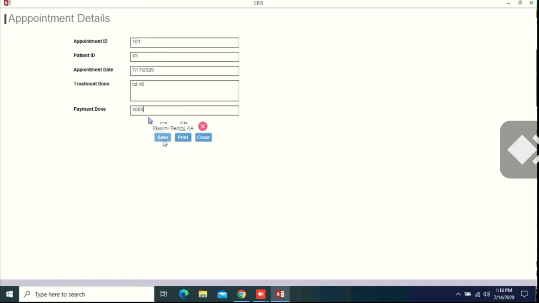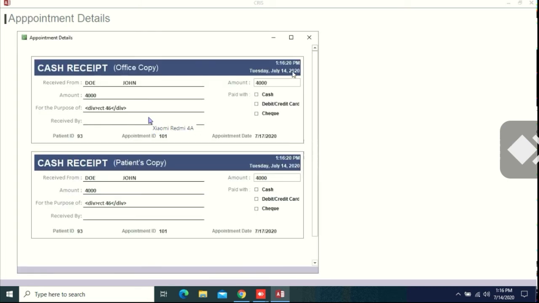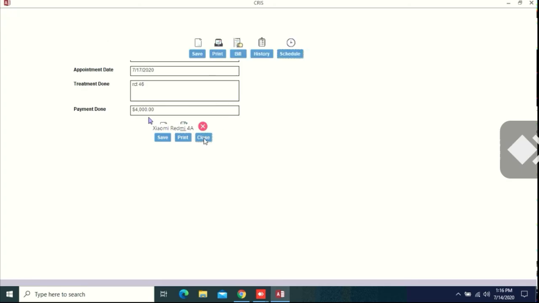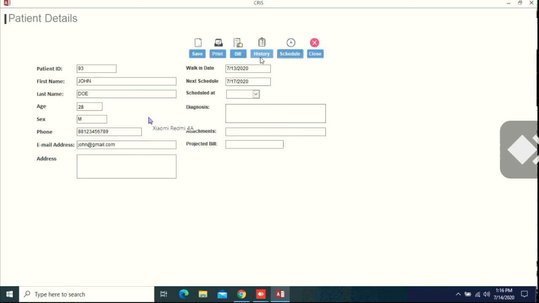And then let's say he doesn't need any more treatment, and again you can give him another receipt for that exact appointment, or you can give him an invoice for his entire treatment.